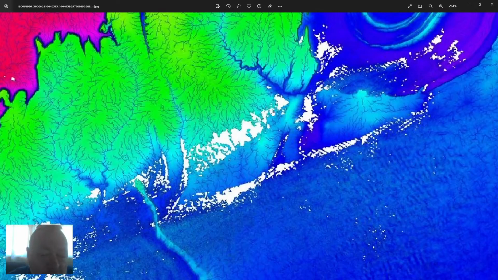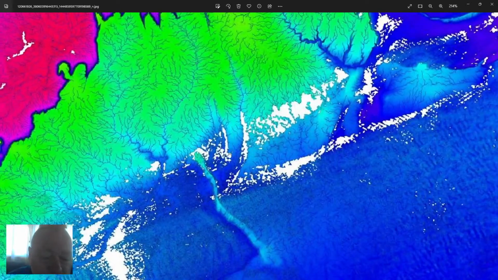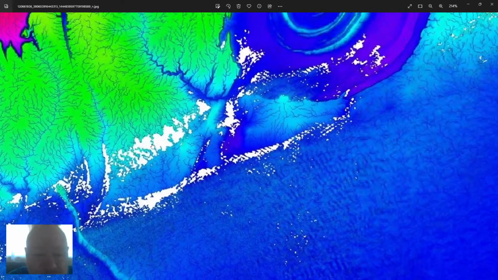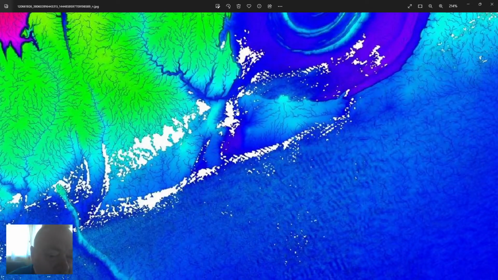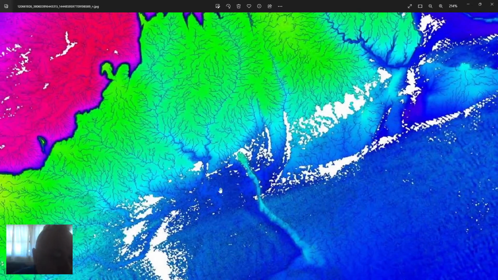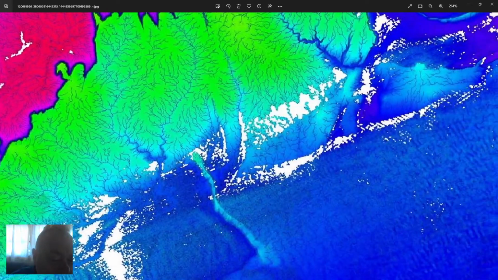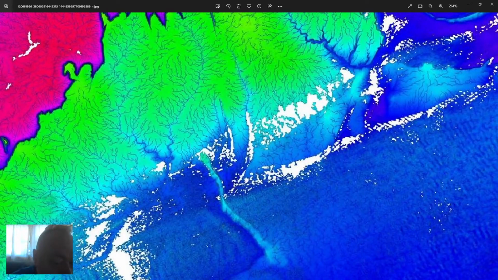I don't know what this white stuff is. Some type of a distortion, but maybe they're trying to imply it's the lowest. I don't think so. I don't remember this being so low. If that's true, then why isn't it blue? I don't understand. White usually represents the high points. So I'm not sure why that's on there, but you can see that it's the same texture as the sand over here, so it's about the same height. You can see it kind of stops. This is prominent. That's much higher than what's below. So let's assume that white is the lowest point.